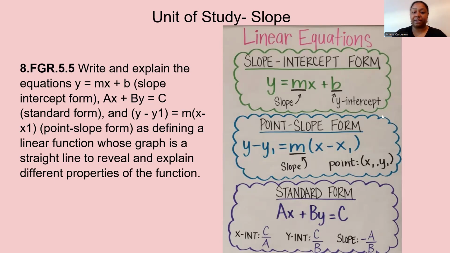The picture out to the side is the formulas that students had access to throughout the entire unit. That way they didn't have to memorize the formulas right away. They had something to refer back to. So eventually, by the end of the unit, the goal was for them to have these 3 formulas memorized and be able to convert between them.